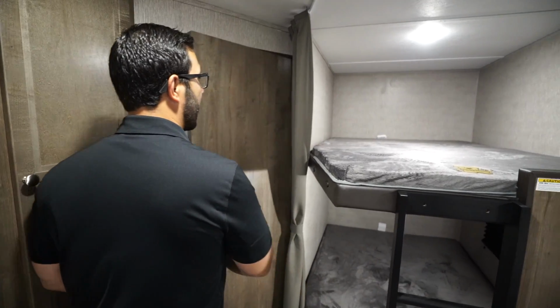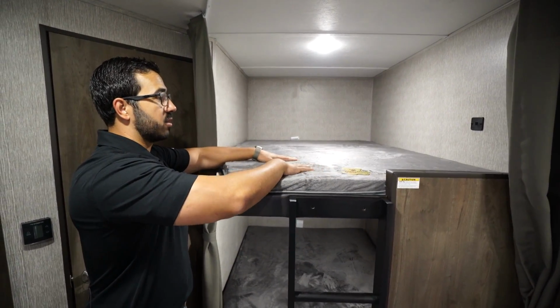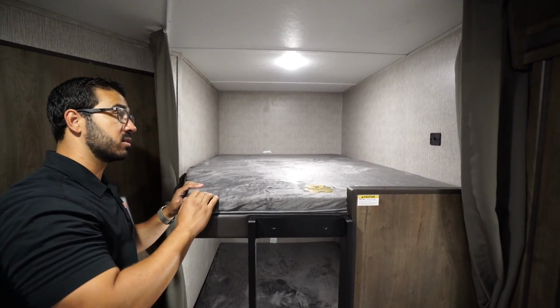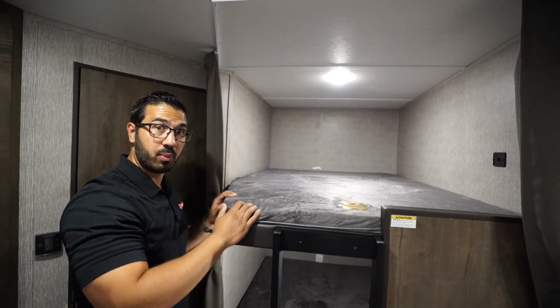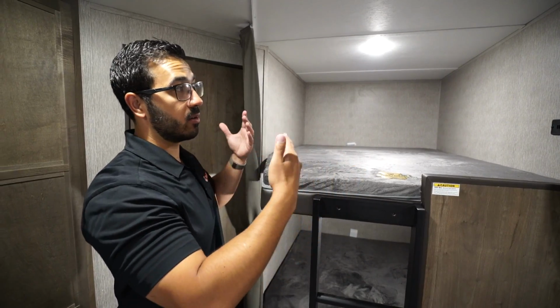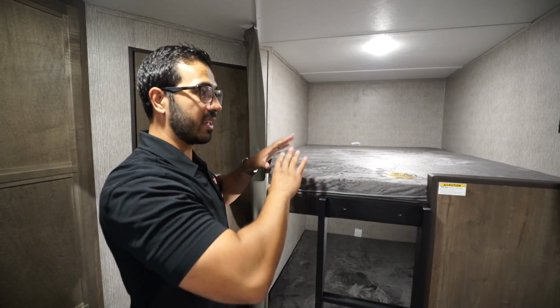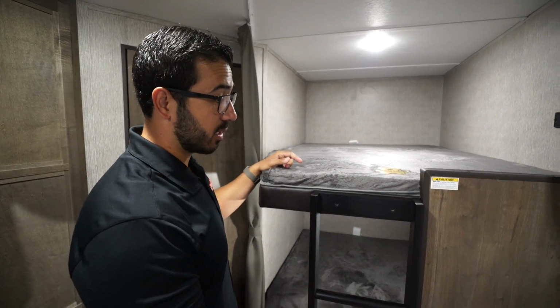When we make our way back out, you will see the 2 rear corner bunks, Teddy Bear Bunk Series, so they're nice and soft there. 300-pound weight capacity for both bunks. You have LED lights on both bunks as well as USB ports in both bunks. So that way if it's a rainy day and the kids want to sit here and play on their tablet or their phone or whatever, you have the space where they can plug it in, and it kind of gives them their own little space, helping to free up some of the rest of the living space here in the camper.